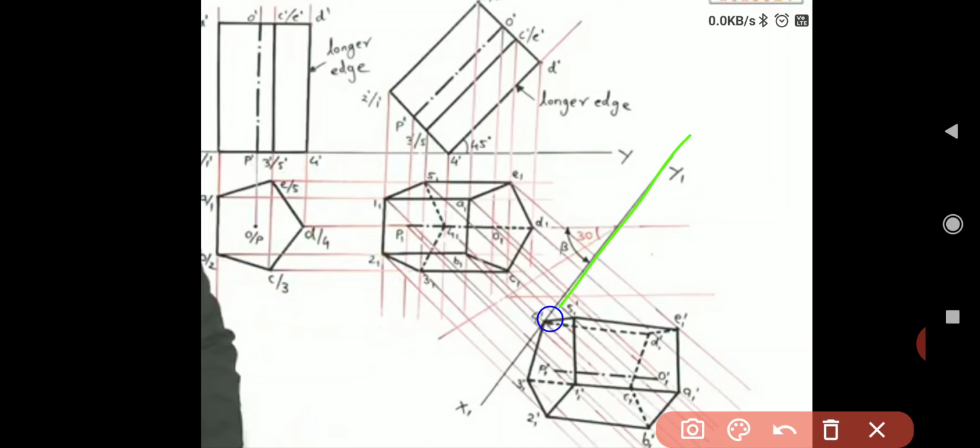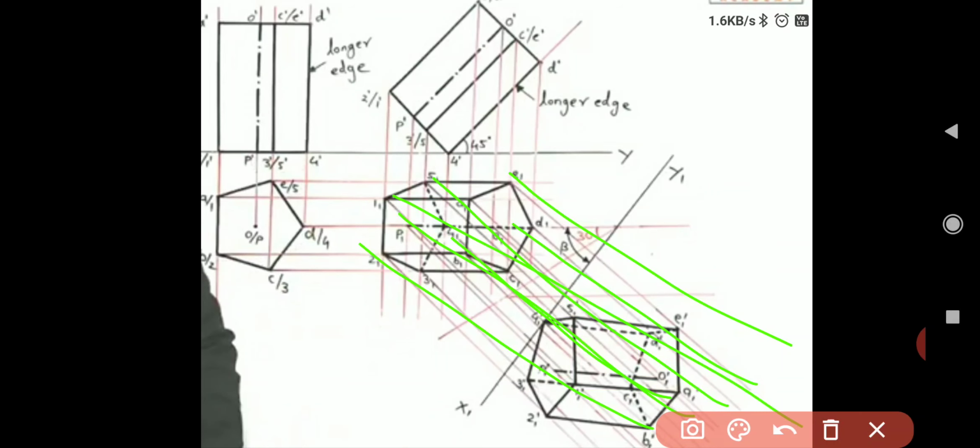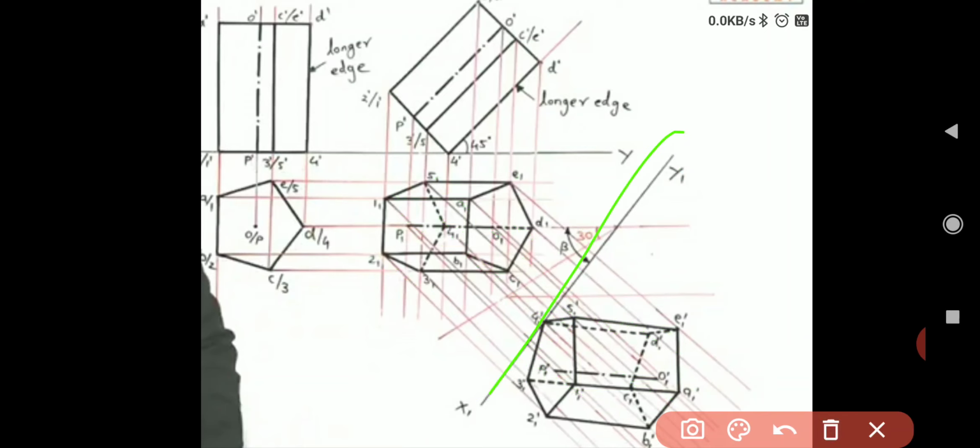Then write here X dash and Y dash, and then transfer all these projection lines on this XY line. So now this XY line is a reference line.